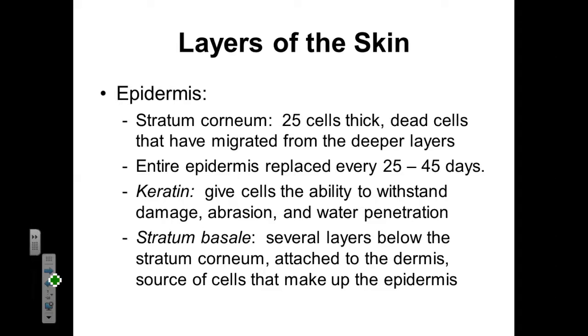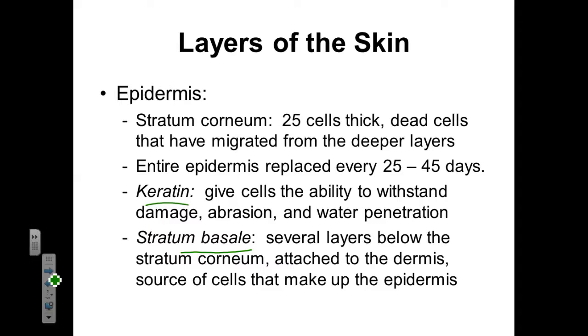These cells can be migrating up constantly from the lower levels of the epidermis. Our entire epidermis, all of our superficial skin, can be replaced in as short as 25 days or as long as 45 days. These skin cells that are being sloughed off as we're constantly replacing our skin make up the majority of the dust that's in our homes. The protein that waterproofs and toughens our skin is known as keratin. This is also the primary protein of our hair and the primary protein of our fingernails. As an aside, it's also the primary protein of rhinoceros horns.